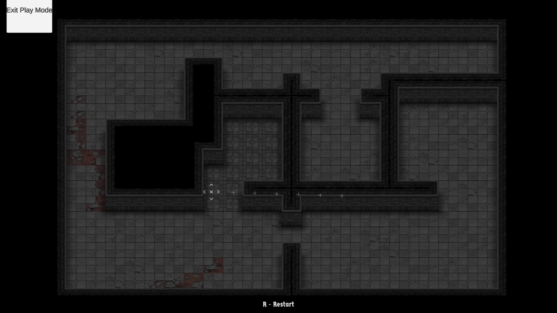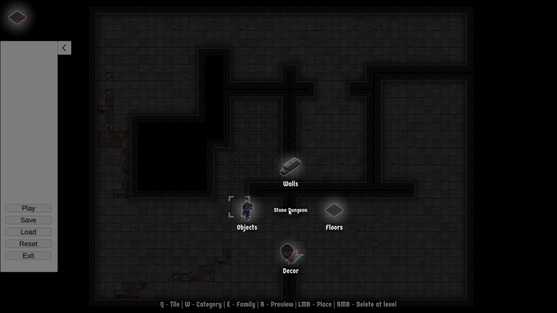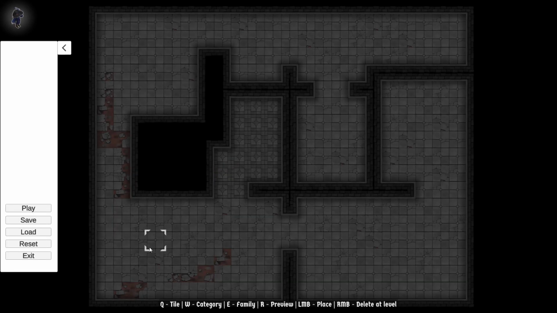So I guess let me just click on play there, and I didn't place the player spawn, so it doesn't really work. I guess you're going to at some point want to check for that. I don't know what this, oh, okay. So if I want to actually play, I need a player. I'll just put him over. Okay, so over there. I guess right click.